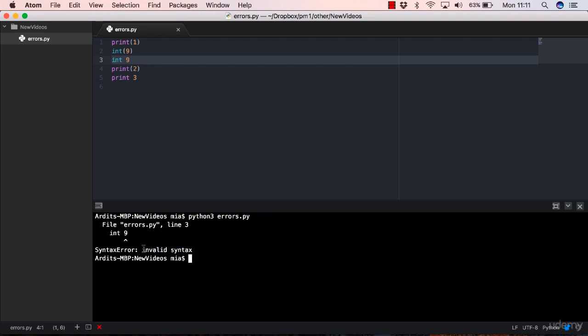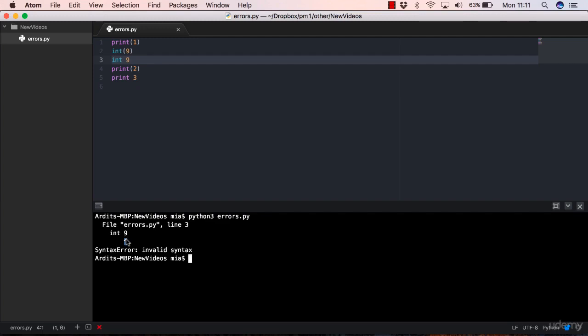Sometimes the description is more specific, more detailed. This time it's just invalid syntax. So you have to figure out where you made an error, where you missed some syntax of your program. And you also have this arrow here pointing upwards, and the arrow points you either at the token where the error is occurring or at the end of the token.